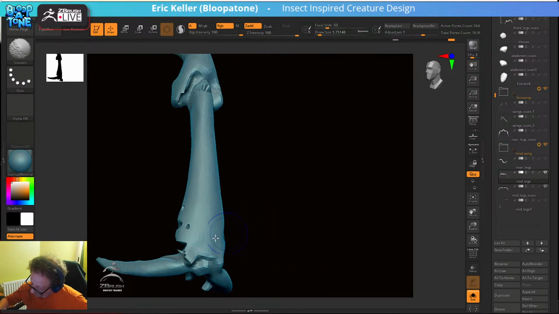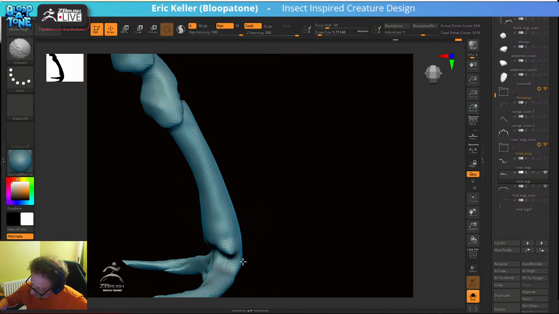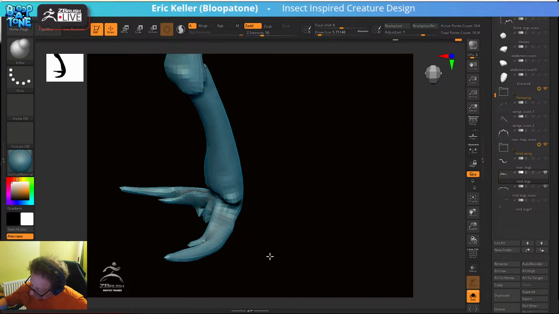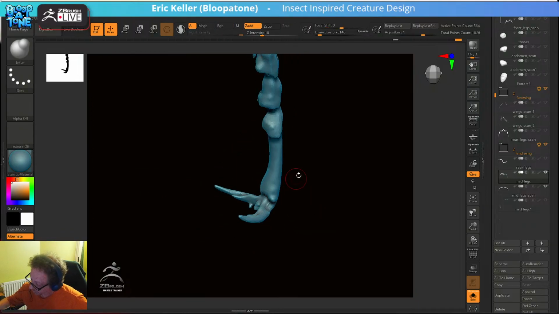Projection errors go, this is not too bad. I'm just hitting it with a smooth brush.